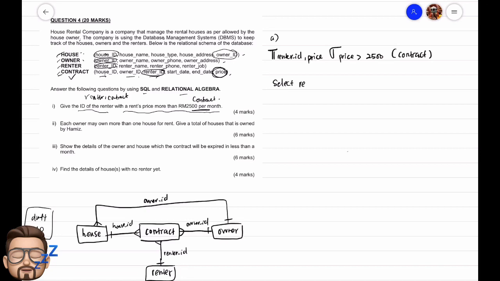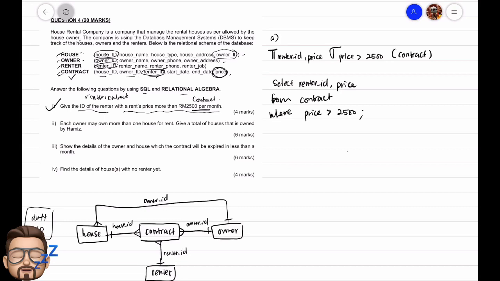Select renter ID, price, from which table? From contract. What is the condition? Where price greater than 2,500. Then we are settled with question number 1.